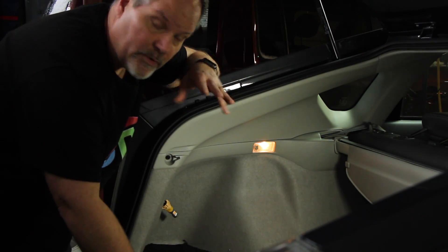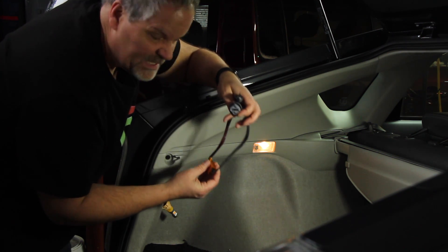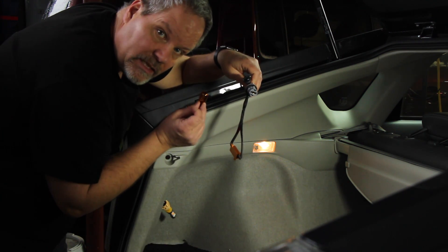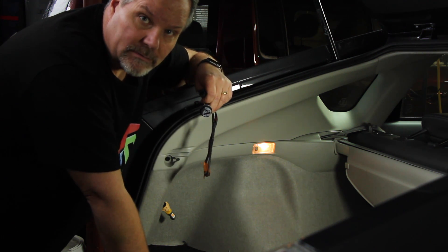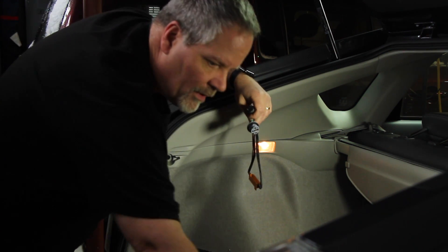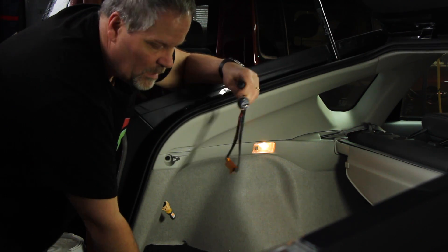Now there are two ways to resolve hyper flashing. One way, which is very common, is to use these really big — these are 50 watt 6 ohm — resistors. They're inline resistors. What they basically do is burn current; they make these LED bulbs use as much current as regular bulbs do. Now I don't know about you, but for you guys with gas guzzlers you probably don't care about saving energy. But this is a Prius and electricity is valuable to us. So I'm going to show you how to hook this up, but then there's an alternative, which is to use a different flasher that's made for LEDs. This should solve the problem instead of having to use the resistors, but let's try both.